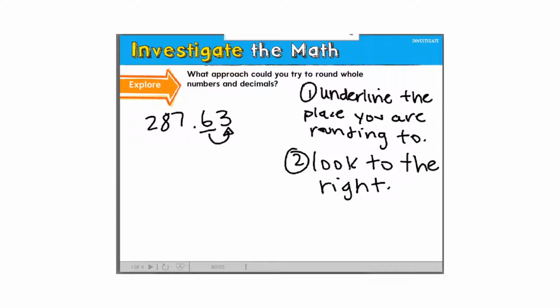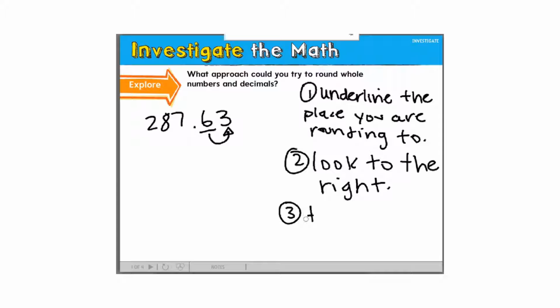That rhyme goes along with what we're doing today too. That's why I told you you're going to notice that what we're doing is pretty much the same as what you did when you rounded whole numbers. The only difference is the places are different. So when it's telling you to round to the tenth place, you have to know where that place is. So 5 or more, you up the score. 4 or less, you give it a rest. We're going to write that down.